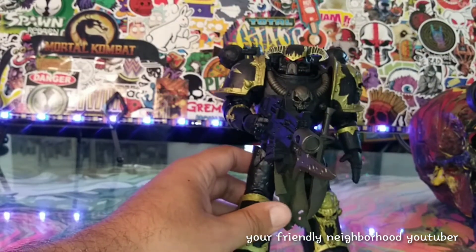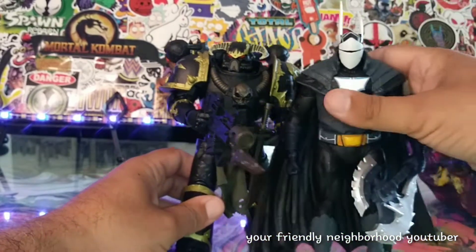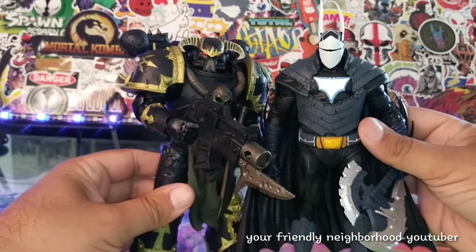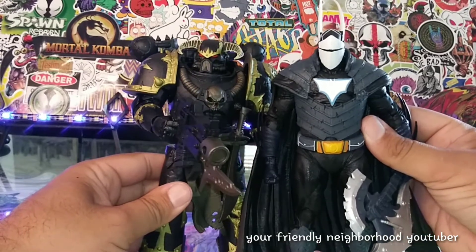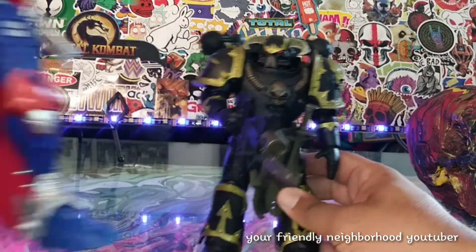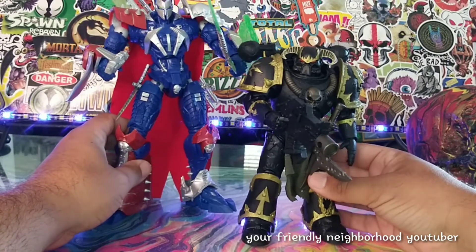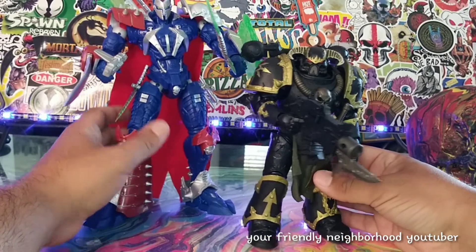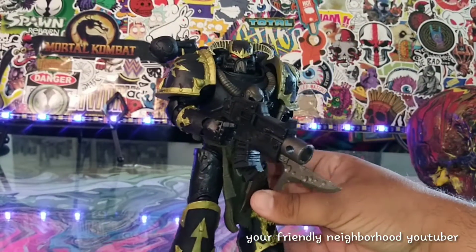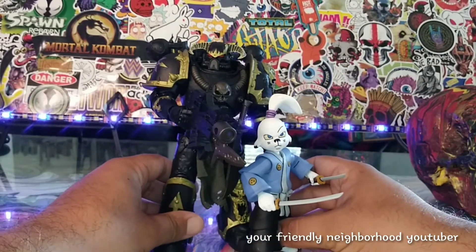Love that figure. Speaking of seven-inch figures — here's Batman, pretty small in size comparison. This is Duke Thomas. How about another awesome looking figure — Manga Spawn. Look at that, they're going to battle! Love this Manga Spawn — this guy is very slept on, if you don't have him get him. And then one of the last figures I've reviewed — Yosaki Yojimbo, a five-and-a-half inch figure, really dope.